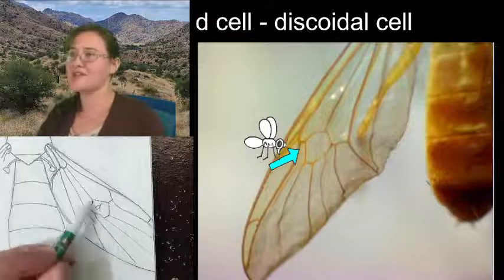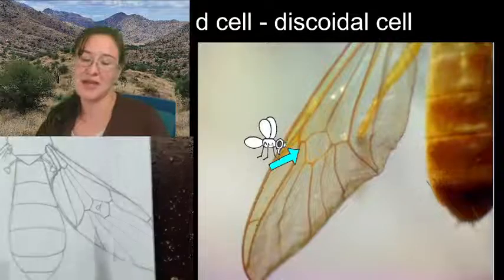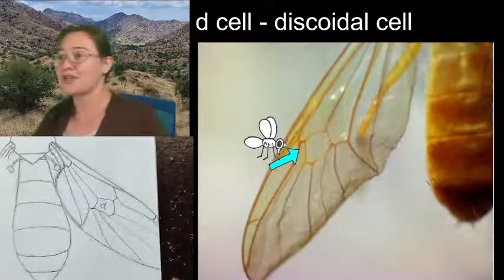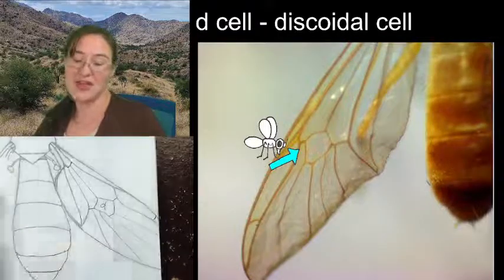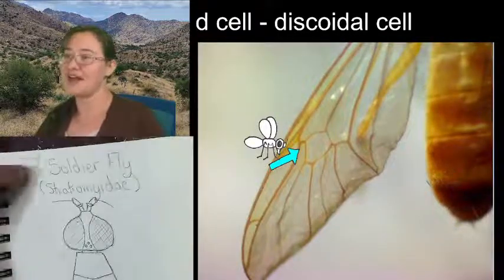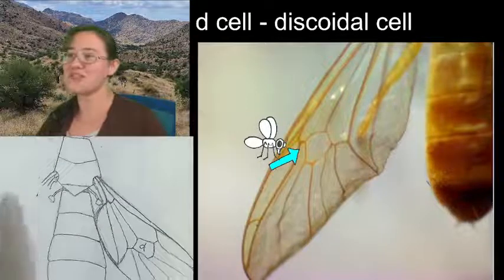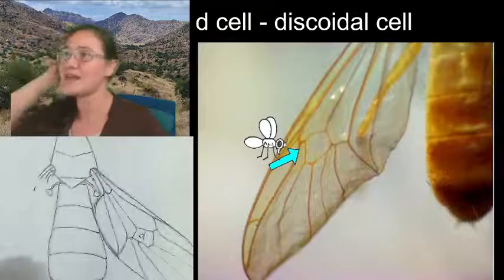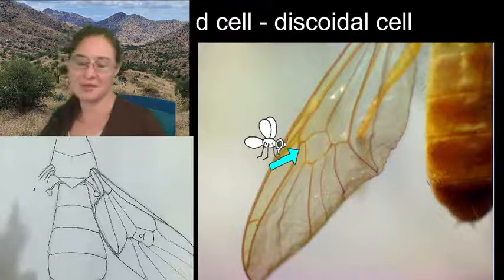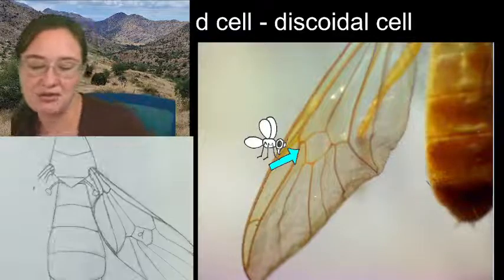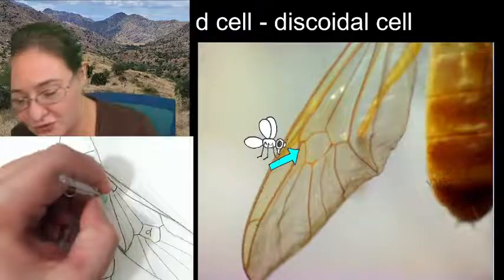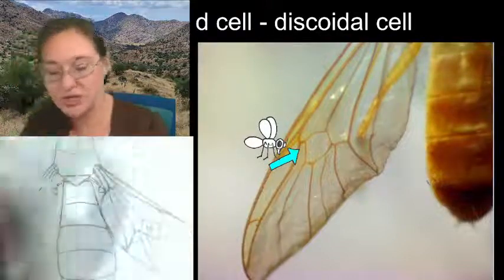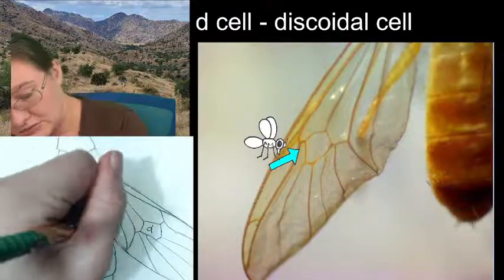And that cell right there is always a pentagon, and that is the identifying characteristic for stratiomyids. So when you're looking at them under a microscope and you see that, you know that you have a soldier fly. So I love those types of hints where you see this and then you have an idea of what it is. I always like to double check using a guide or photo referencing. But it's a really good hint. Okay.